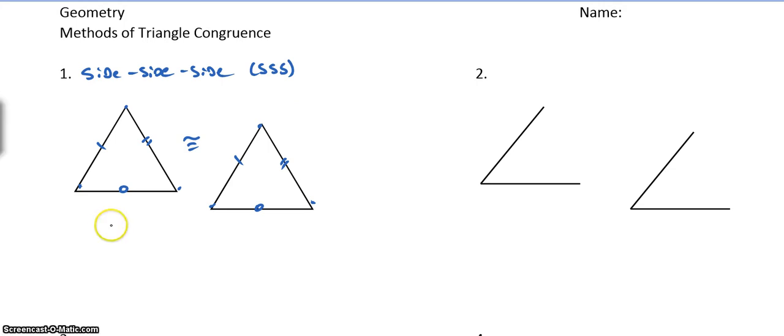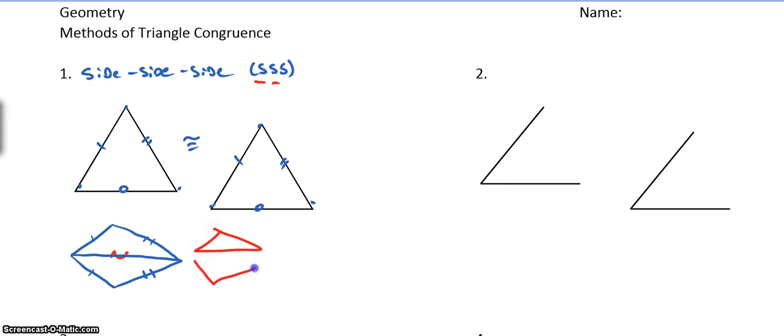Now, there is another property that goes along with this. Let's say I had a picture like this, and I said this is the same length as this, and this is the same length as this, and I had a third line in there that made that. Now notice we have 2 triangles. Now we could say this side and this side, so one side matches up, 2 sides match up, but where's the third side? Well, the third side would be itself, because if you drew 2 triangles, this side is actually the exact same side in both triangles because it's shared. So this is what we call the reflexive property.